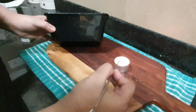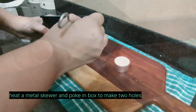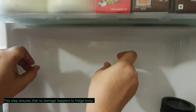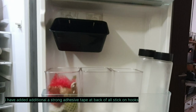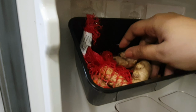This by far is my most favorite organizer because it organizes all the little knickknacks in the fridge which often get lost. So I might be making one more in the future. When I share my fridge organization, you will see it. I will wipe the sides of the fridge with a paper towel and stick some transparent sellotape. And on top of that, I'll place these stick-on hooks and organize all the ginger, lemons, and fresh turmeric. They all have a home and they will not rot in my fridge.